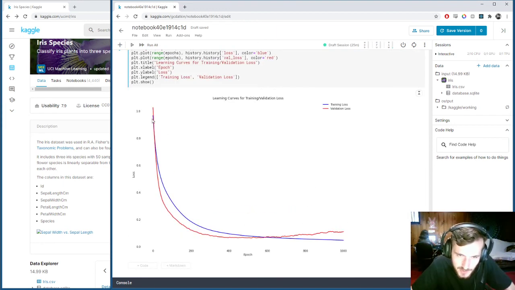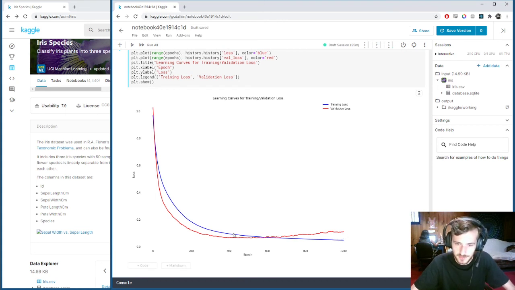Alright, so we see the blue line is constantly decreasing, as it should. But the red line is actually going up. What does that tell us? The model is overfitting our data, because it's getting really, really good at learning the training set, but it's doing an increasingly worse job at generalizing to new unseen examples.